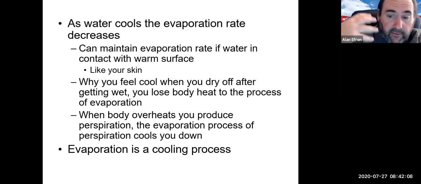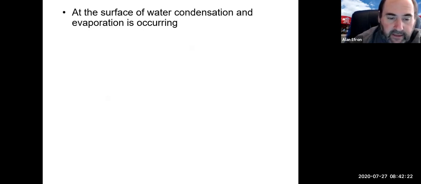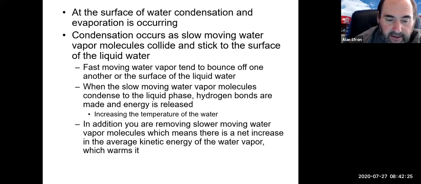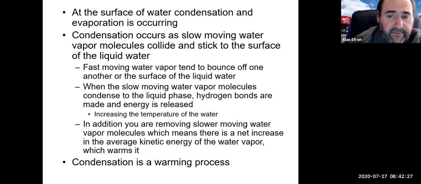It allows us to cool down as we lose a lot of body heat to increase the process of evaporation of our sweat that occurs. So in that sense, evaporation is thought of as a cooling process. Now, the opposite of that is condensation, which is thought of as a warming process.